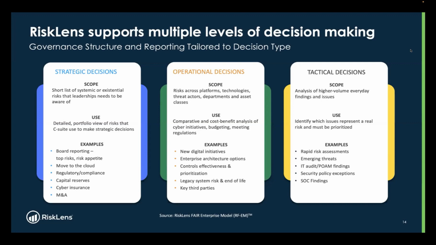So these are the three types of decisions that we see clients really want to pursue by leveraging quantitative risk management. Most folks will say, we want to do all three. But from an engagement standpoint, what we'll typically do is, within the context of your environment, the challenges that you're experiencing, and the goals that you have, define goals by looking through these lenses, and then build a project plan to support those goals.